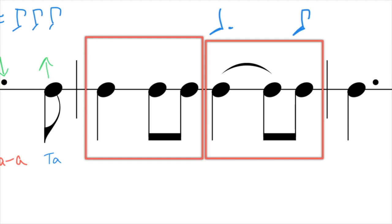if you look closely, you'll notice that these are very, very similar. For example, there's a quarter note here and a quarter note here. Then we have two eighth notes and two eighth notes. So the only difference between these two rhythms is the tie. The first beat, half of the measure, is ta, ta, ta, and the second half of the measure is ta, ta.